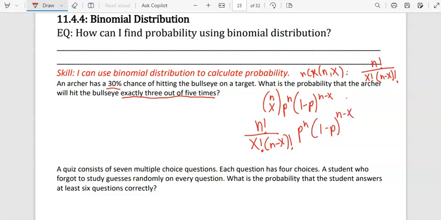Now, let's determine what each of these things are: n, x, and p. Well, n is going to be the number of trials, which is 5. x is how many they want to have correct, which is 3, exactly 3. And then the probability of getting that success is 30%, which would be 0.3 in standard form.